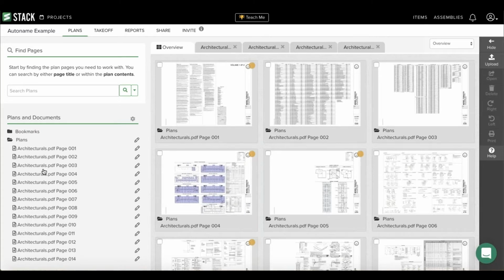So let me see if I can find a project that I can actually show you this, because step 2 of our tips is actually dependent on this little auto name working. So let me hop into something else just for a moment.